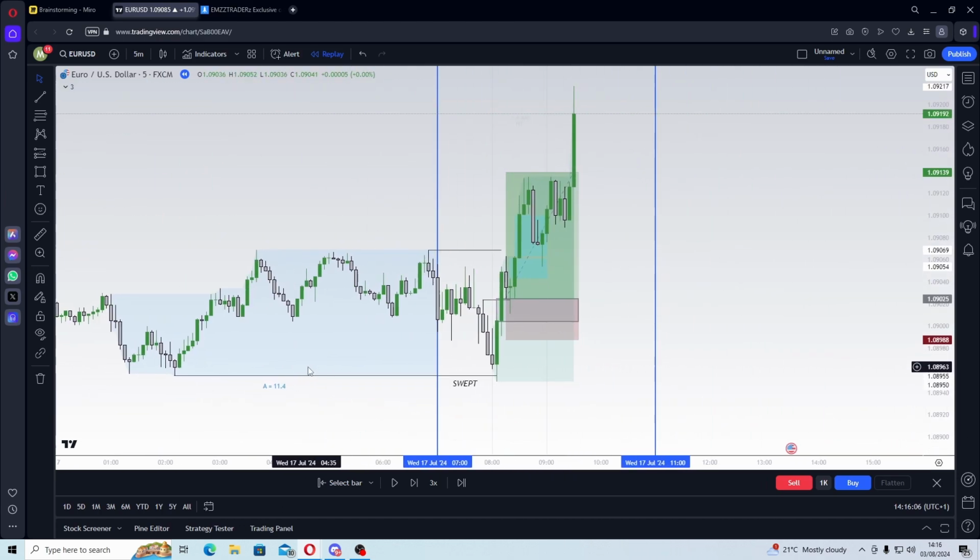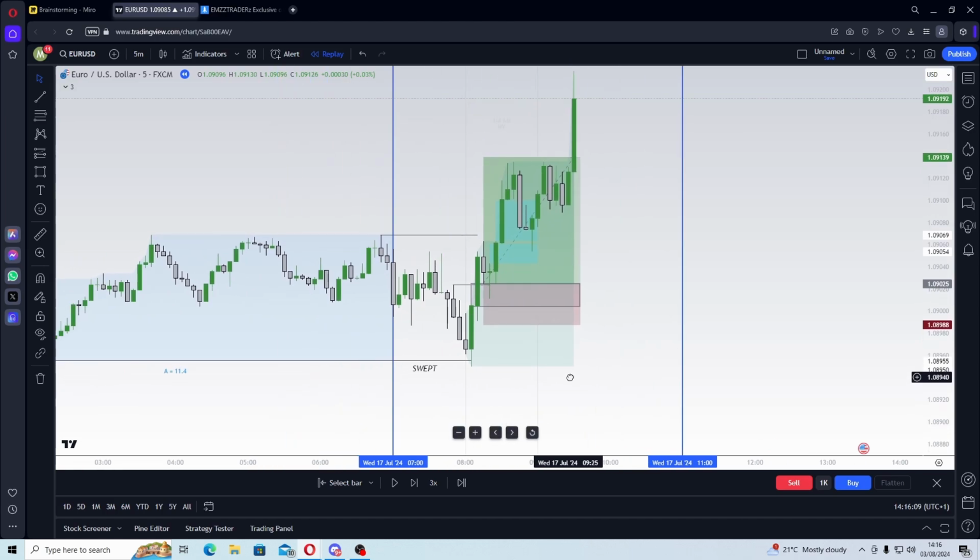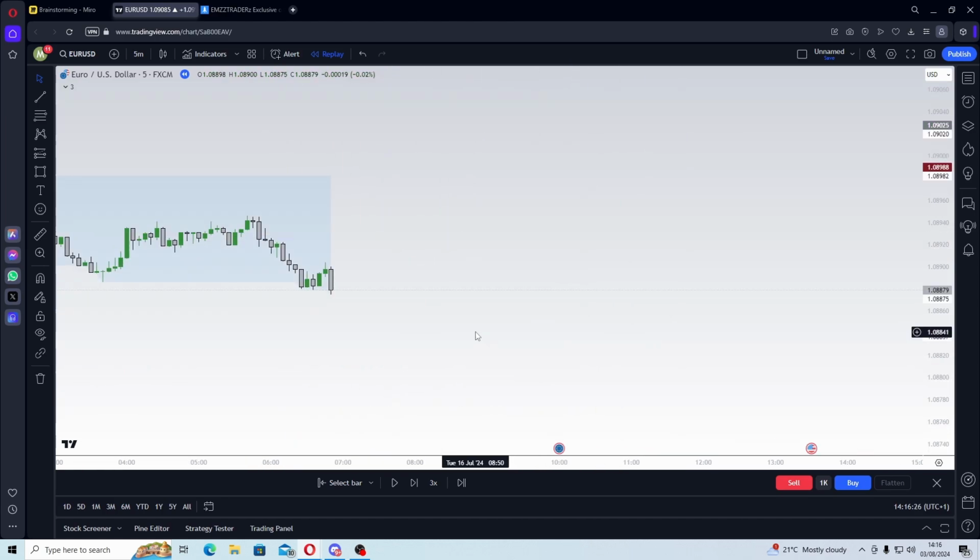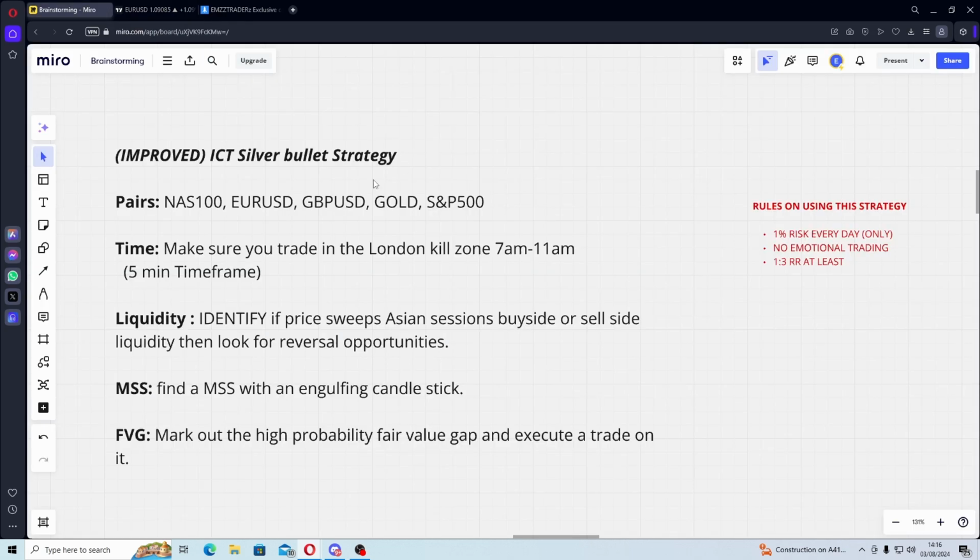Now I'm going to be showing you the last example, but this one's going to be very, very complex. So make sure you're listening carefully to get the maximum amount of value. Now I'm on the last example. This is going to be very hard. Make sure you listen carefully. And now I'm going to be following the exact same rules. We're going to be carrying on from here because you already know what to do from the first 2 points.